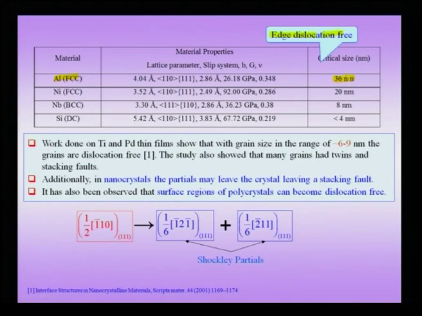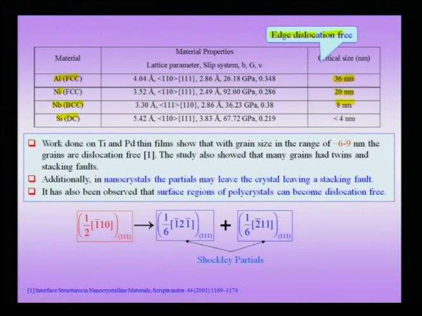That means these numbers lie in the nano scale. For nickel it is even smaller, about 20 nanometer. For niobium, which is a BCC material and therefore has a higher Peierls stress, you have to go to even smaller sizes to make it completely edge dislocation free. And even when niobium at 8 nanometer is expected to become edge dislocation free, screw dislocations will persist in the crystal. And silicon, of course, covalently bonded diamond cubic structure, has a very large Peierls stress, and there is no experimental evidence so far to actually determine when it becomes completely spontaneously dislocation free.